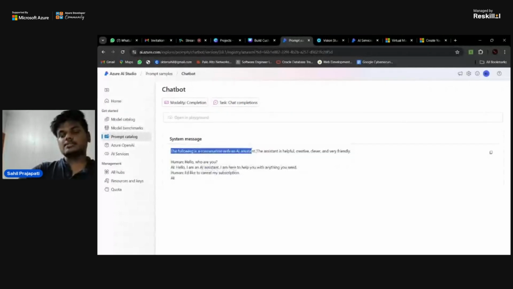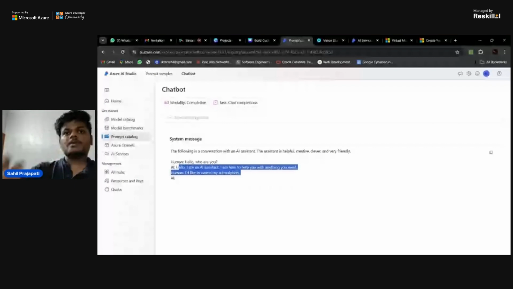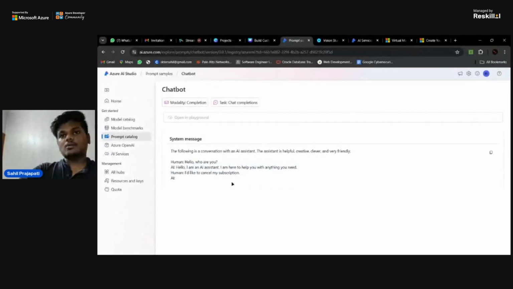like this. When your first user opens your chatbot, this is the first thing that is going to be visible, or you can say the first prompt. This is the first prompt that is going to be there. If the user enters this particular prompt, the AI will reply with a specific set of statements. You can easily modify the system message in the playgrounds.